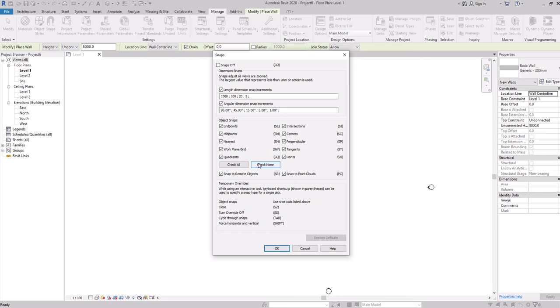In the next video, we're going to start with the grid lines and levels. So that's it for how to start a new file, how to work within the file and change all the settings that you need for the units and the snapping options.